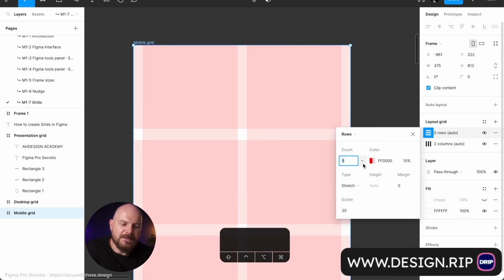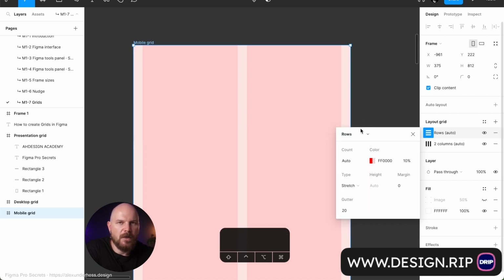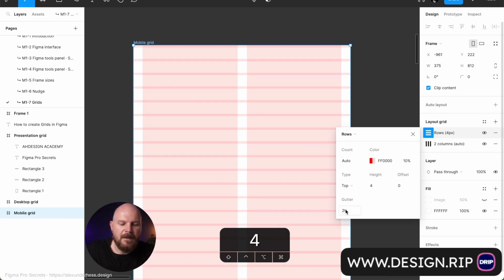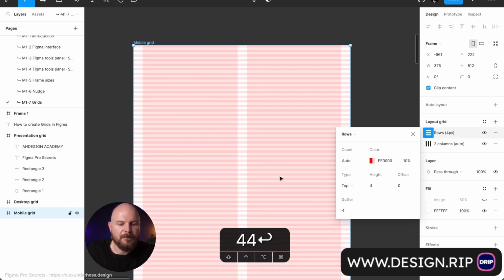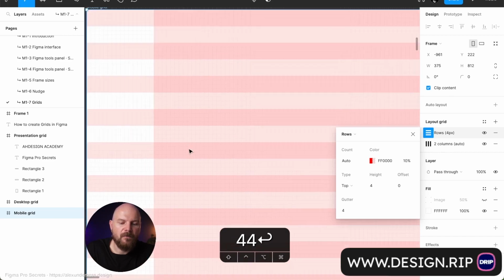When you create rows, instead of a particular number of rows, set auto, and this is where we're using auto. And here, instead of stretch for the type, use top. And now for height, if you are using, for example, a 4-point grid, use 4. And for the gutter, use 4. And it will create a perfect 4-point baseline grid.